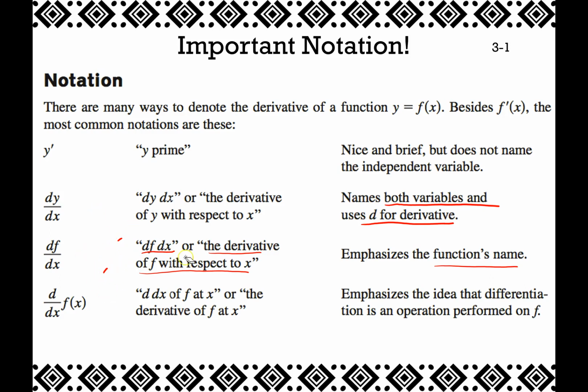All right, the next one is d dx of f. I usually say of x, but the computer says at. So this is d dx of f of x. That is basically saying take the derivative of our function f of x. It's almost the same thing as this one, but they've taken the f and put it out here and said f of x. What's the good thing about this one? Well, it emphasizes the idea that differentiation is an operation. It's like you're doing something to f of x, right? So that's why that one's good. You definitely need to know how to recognize all of these as basically saying take the derivative.